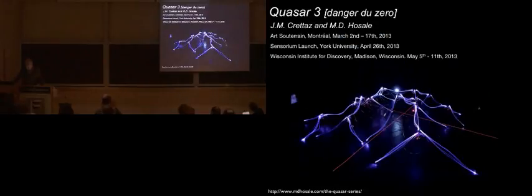Just a nice view. Shortly after Quasar 2, we had an opportunity to present at a number of things, but the idea of mounting the entire Quasar 2, I didn't mention, but Quasar and Quasar 2 were about 10 by 10 meters in scale, so quite large, requires a big truck to move around. So we decided to make the kind of laptop version of Quasar. So that was Quasar 3. That wasn't the only reason to make it smaller, but we showed it at, like it says there, in Montreal, and we showed it at York University and in Wisconsin.